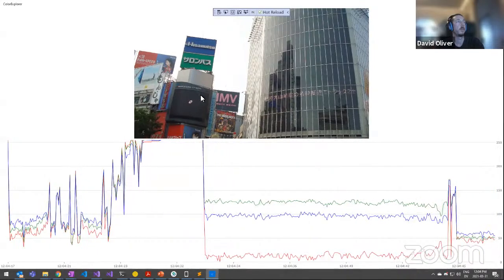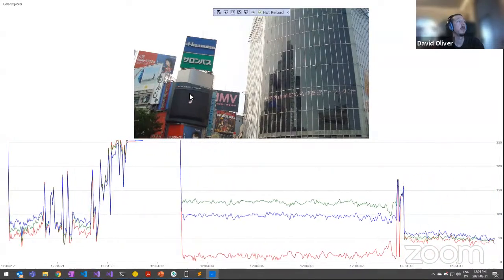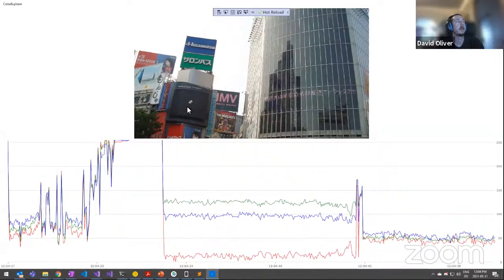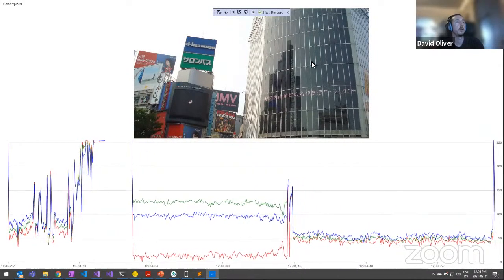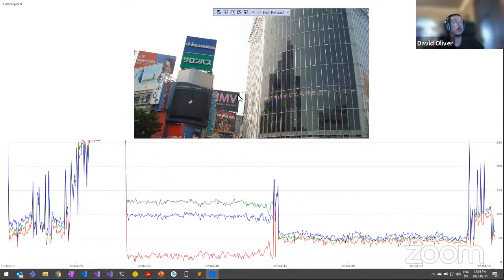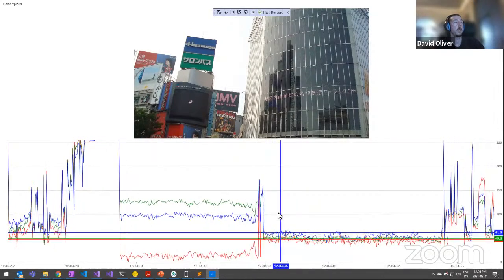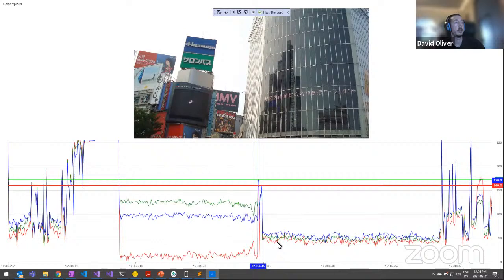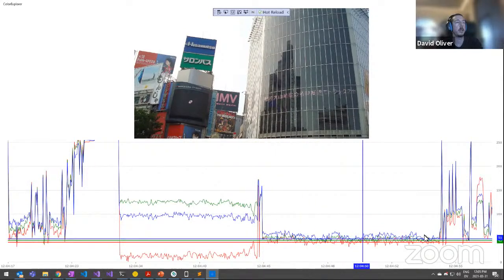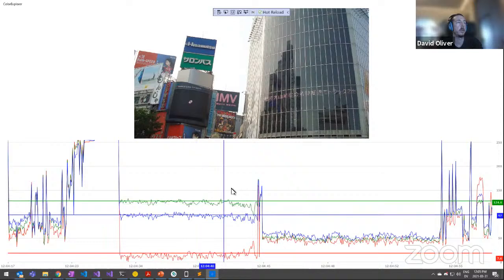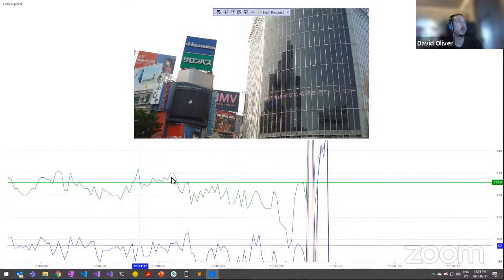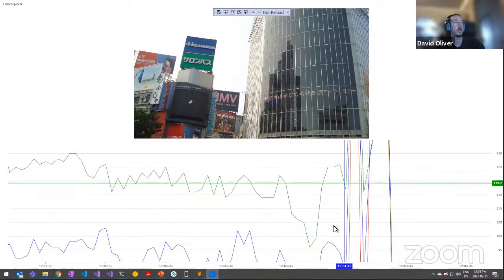If I move it now over the black, the dark gray, you can see that the red, green, and blue values are lower. The main interesting thing here, of course, is the chart, and I can interact with the chart. I can hover my mouse over each point and see the values of that point. I can zoom in with my scroll wheel or select an area of the graph to zoom in.